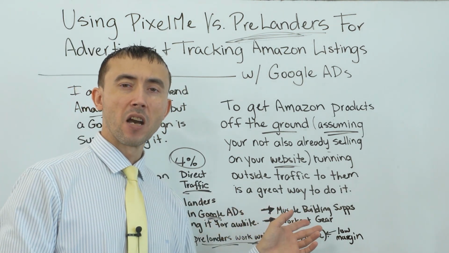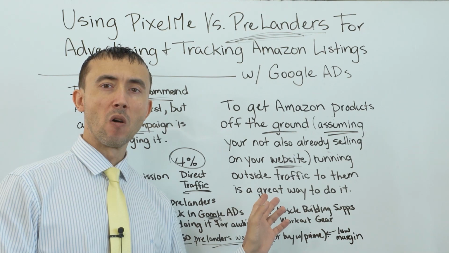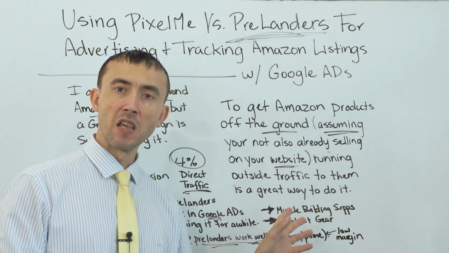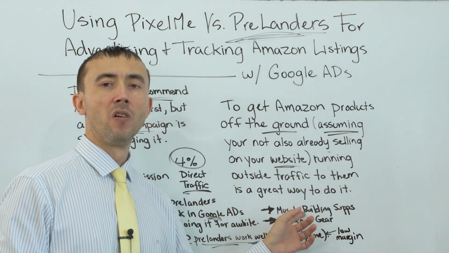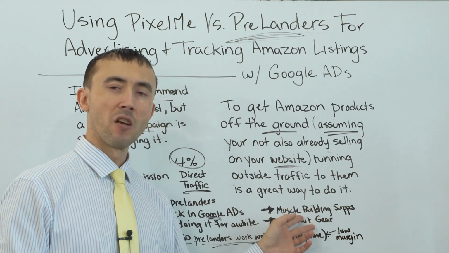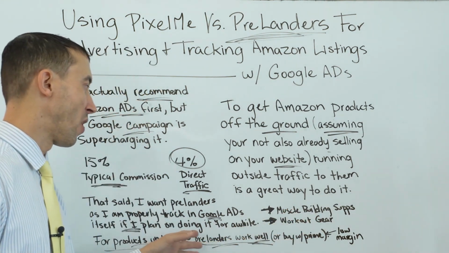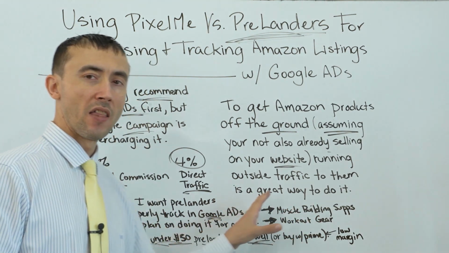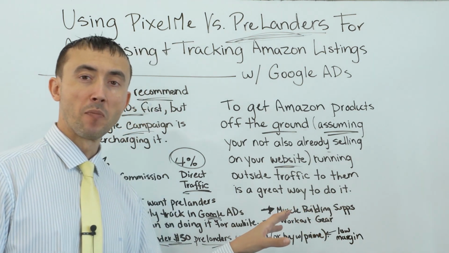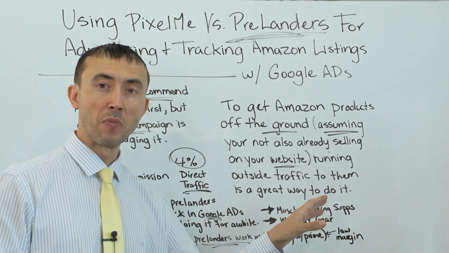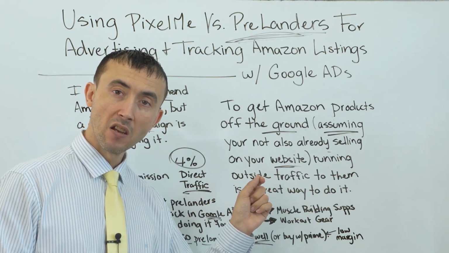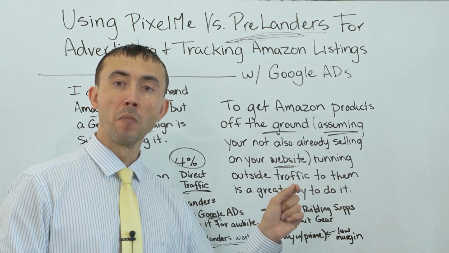Now, getting into the couple of examples I was going to go over, as I mentioned at the start of this video, there are a couple of different companies we've done this exact model with before. And just to show you where a pre-lander would work better than sending them to our product page on our website from a Google Ads campaign, it actually netted us more money.